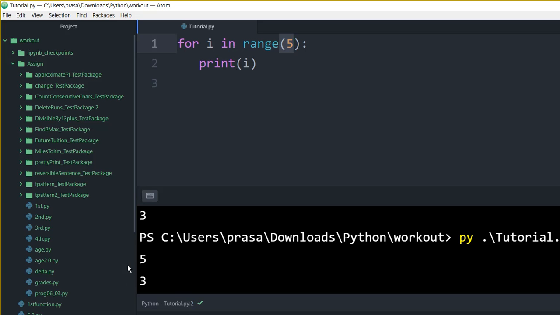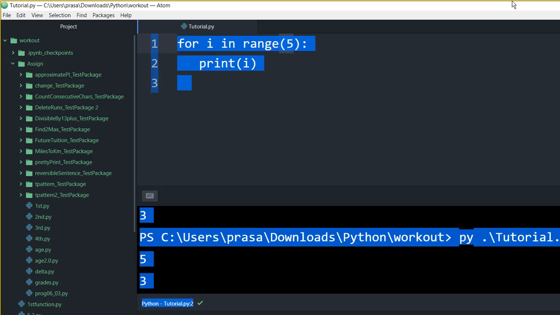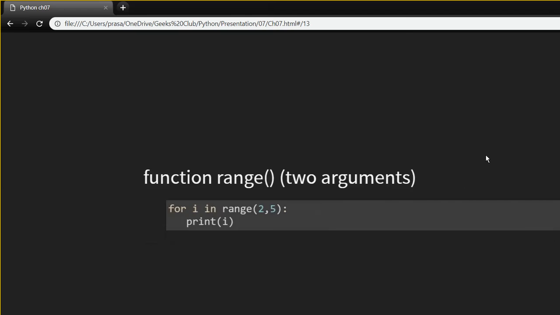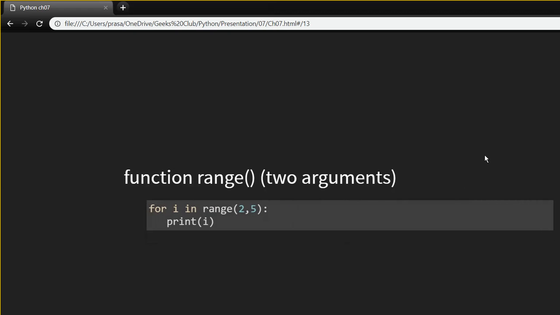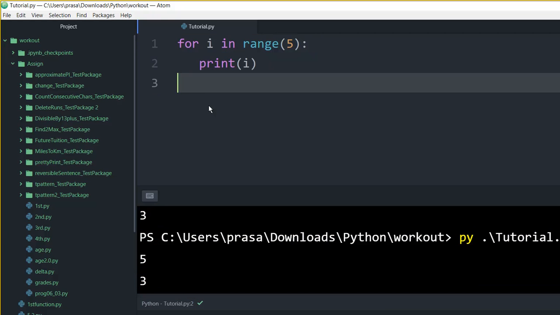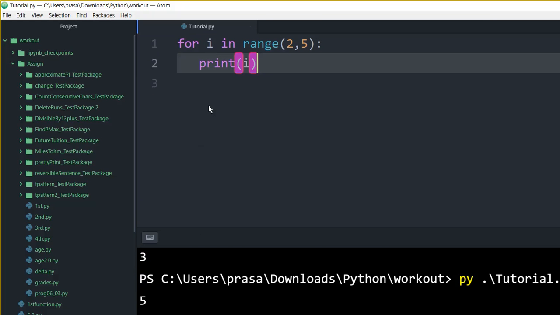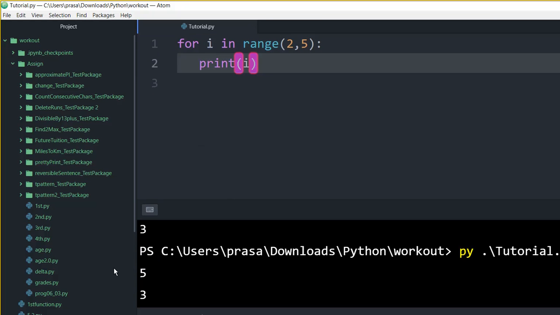Like any other programming language, Python starts with 0. So not a big difference to consider. So 2 range arguments. Oh, I forgot actually. First one is the starting. Okay, so first one will start from 2 and it will end at 4. So you don't have to necessarily memorize everything, you can simply play with it and try to see. Yep, like I said, it starts with 2 and it ends before 5.